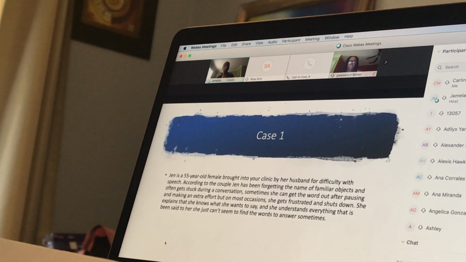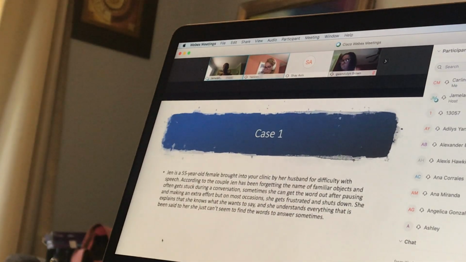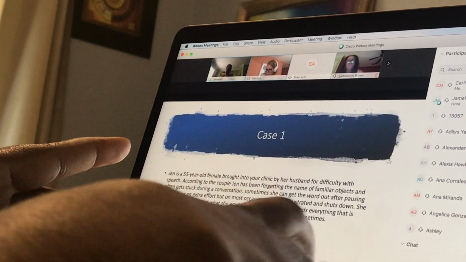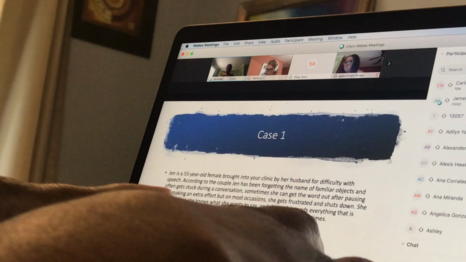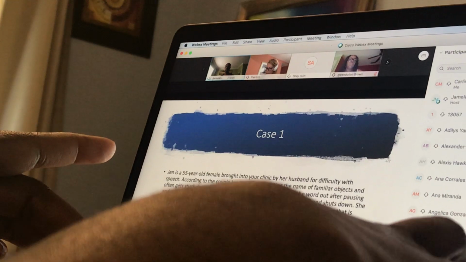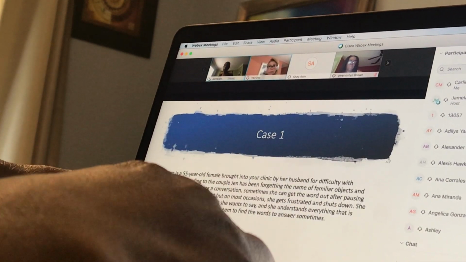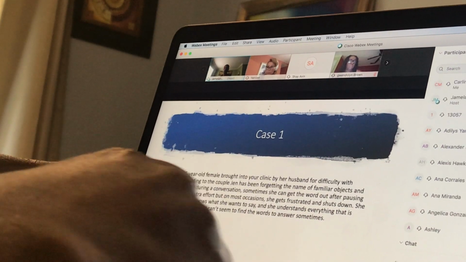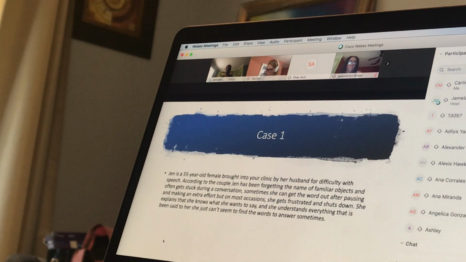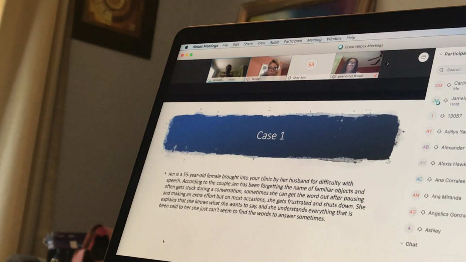Okay, so in your video, I went over lobes of the brain, and we broke down for you which lobe controls what, and also where different centers in the brain that control integral functions are located. Now, Jen is having difficulty with speech. And if you read the scenario, you'll see that she's having difficulty with speech production. She is not necessarily having difficulty with understanding. She's having difficulty with production.